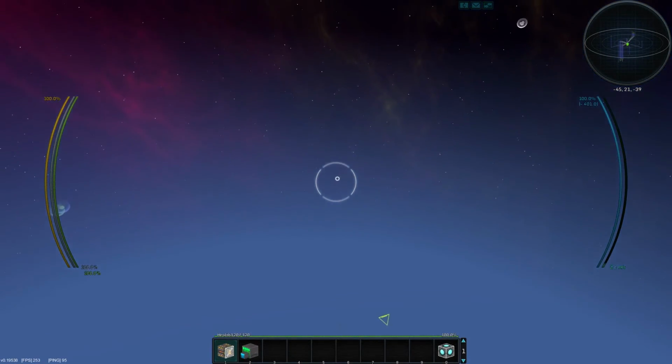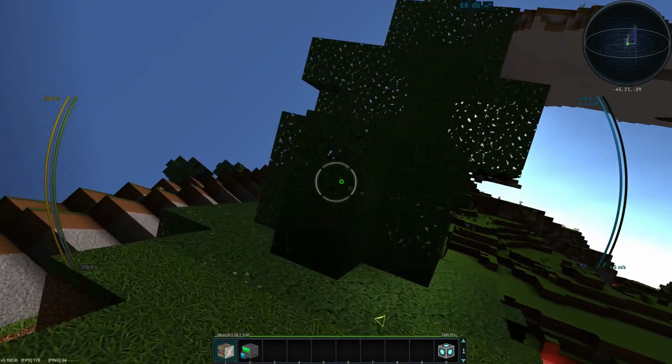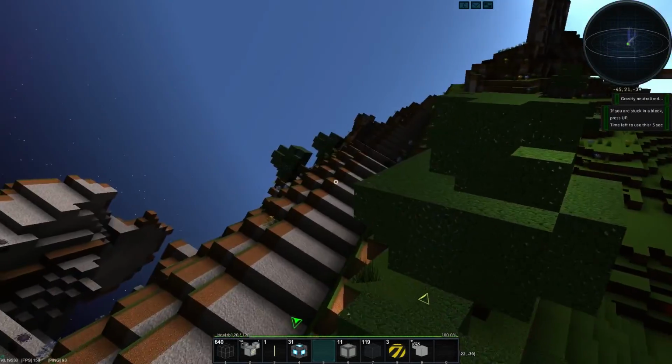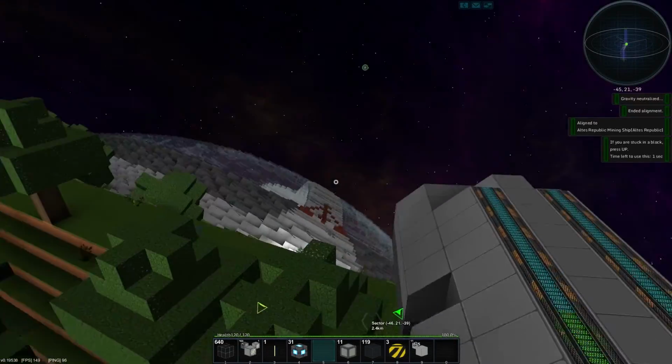Being a pain to fly. I don't like this shuttle. I'm liking it less and less every day. Stop. Are you going to stay still? Or are you going to start rolling about like a lunatic? Okay. Whatever. Let's go back.